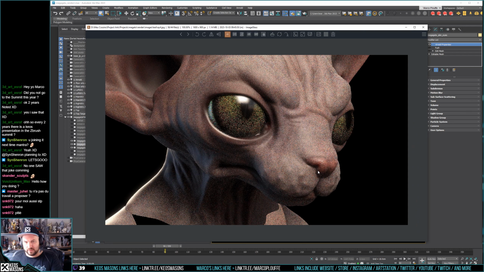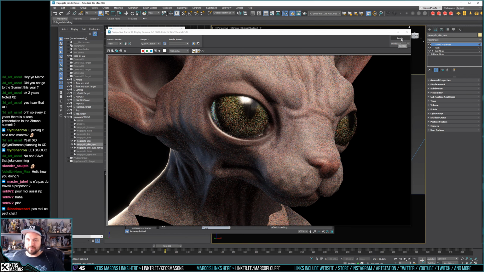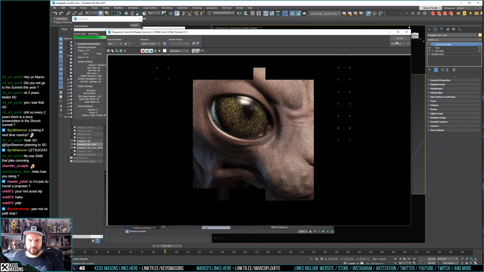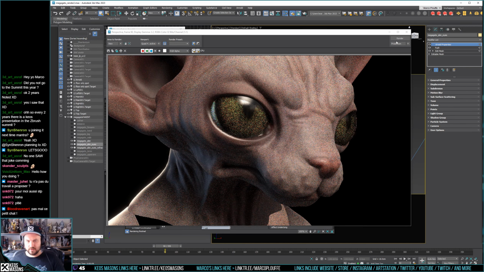Okay, so thin wall seems to be pushing the eye inward, which is kind of what I want, or a little bit more in the direction that I'm looking for. What if I put the push parameter back again? Okay, you see with the push parameter, it's actually creating more of the effect that I want. It's kind of like that, but it's done manually.